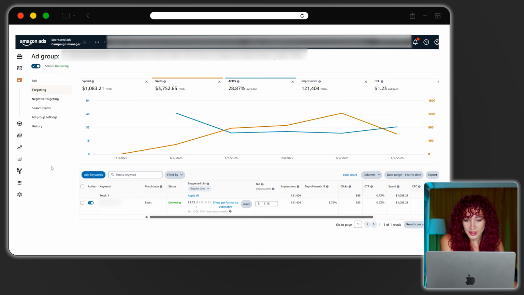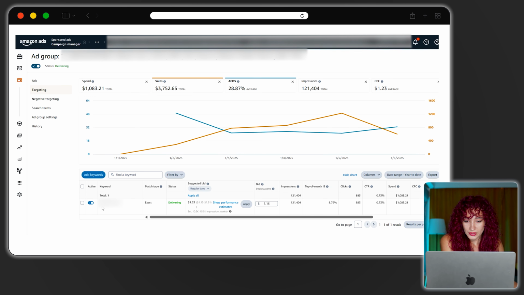Alright, so here's the live example of a single keyword campaign from one of our managed accounts. As you can see here, we've structured this campaign with just one keyword. This level of focus allows us to isolate and scale the performance of this specific keyword more effectively. Take a look from January to this month. You'll notice a consistent upward trend in sales while ACoS remains under control. That's not by accident. With this setup, we're able to closely monitor how this keyword performs and make targeted optimizations as we go.